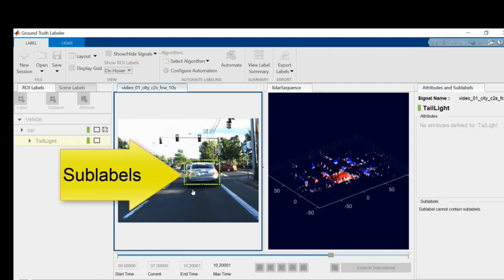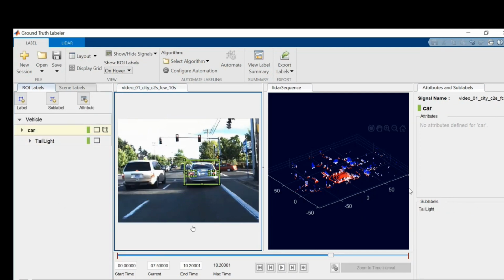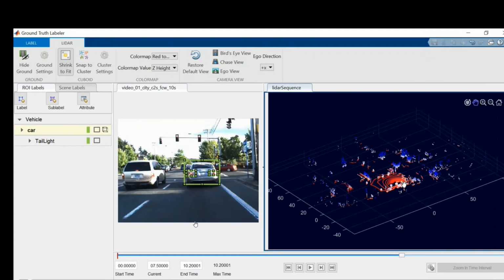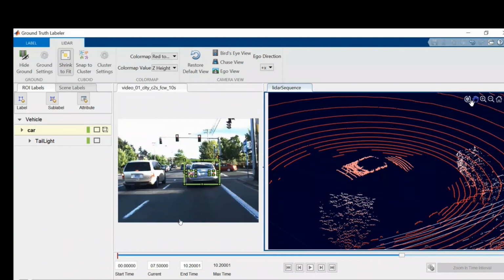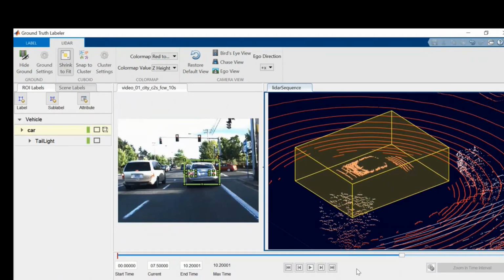Then we click on the label we want to create, for example tail light here, and then click on the image to label it. We can do the same thing at the same timestamp using the laser scanner. For example, if we want to label the car, we click on the car and create, this time, a cuboid label in 3D to label this data.